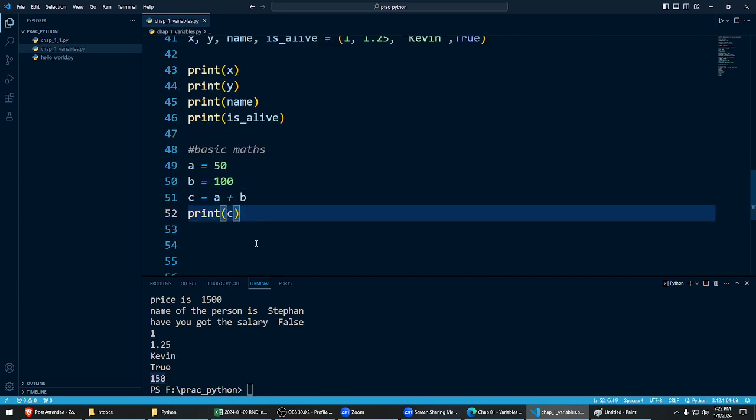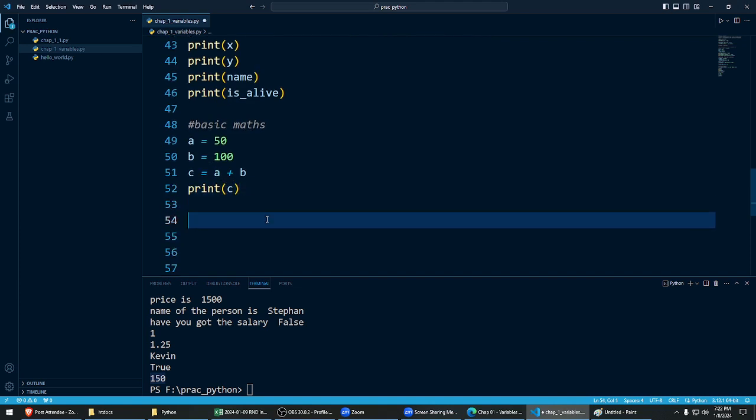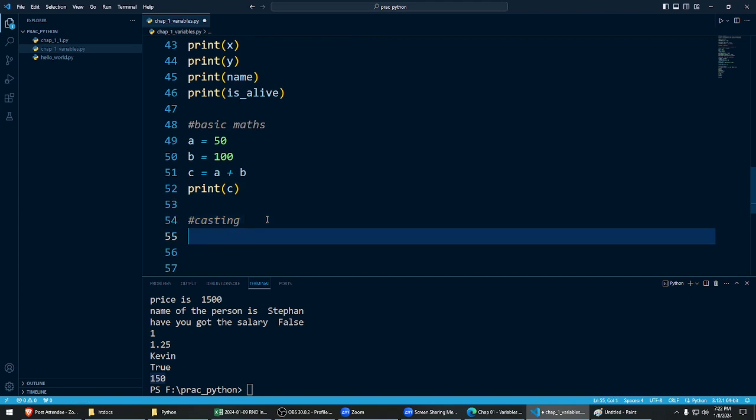Further, values can be converted to other values also. So I'm going to teach you that part. That part I will be explaining to you again. Right. So let's take something like this. That is called casting. I think in the upcoming class I can explain this again, but no problem, I'll explain it to you. Casting. So see this one. If you want to make something into text, right? If you want to make something specifically into text, string values, you can convert that using built-in functions. So it is like this.